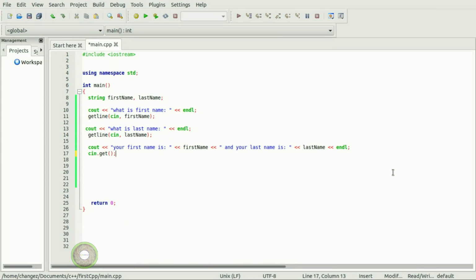Today is something different: we introduce the string for the first name and last name, and getline, which takes cin plus the first name, the value. We used to do cin and get the value; today we do getline, and we've also done cin.get. Cin.get is going to wait for the user. You can put a cout before this if you want to make it a bit more dynamic.